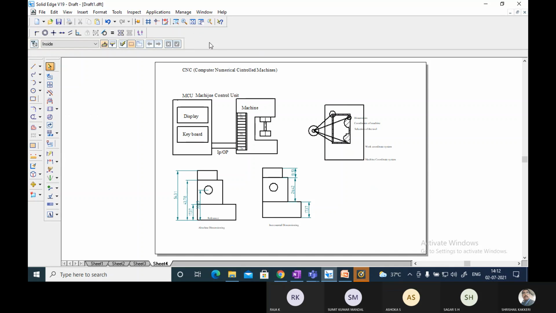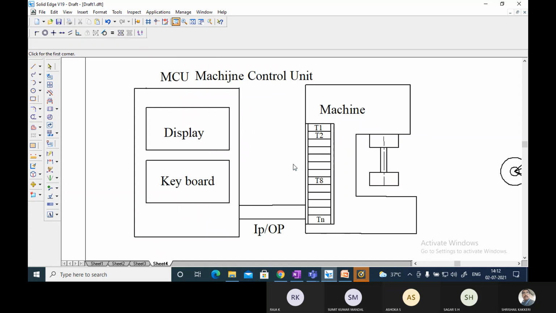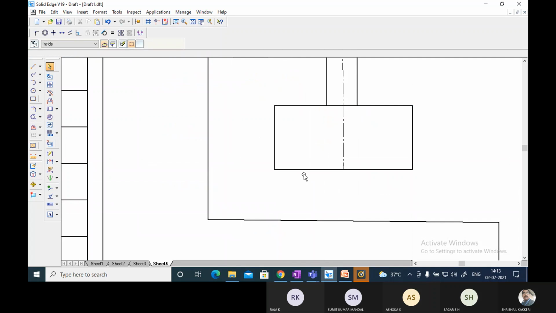Okay, this is one thing. And the second important thing which we can find within the CNC machine is this. If I am going to use, for example, the drilling machine, after a particular cycle of usage, what happens? This particular portion will wear out. This portion has worn out, for example.